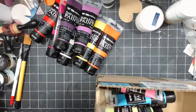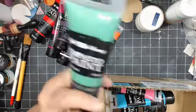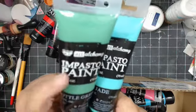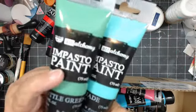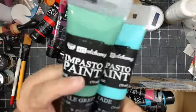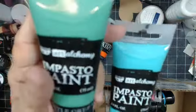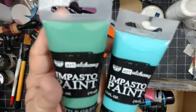Here's the green for you girls. This is bottle green, and this is jade. So you can see the two different colors there. And this is a lot darker. This is like grass green. I don't know why this is showing up so light. It's really dark, like a grass green.